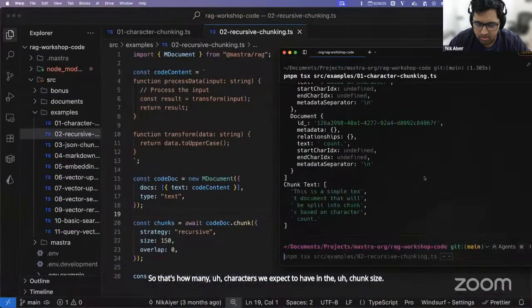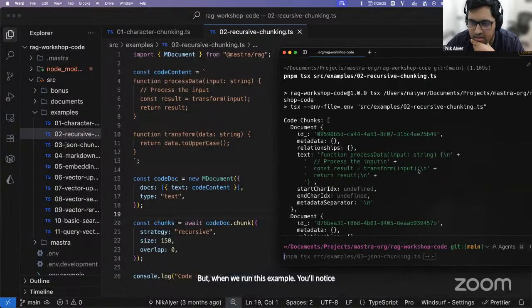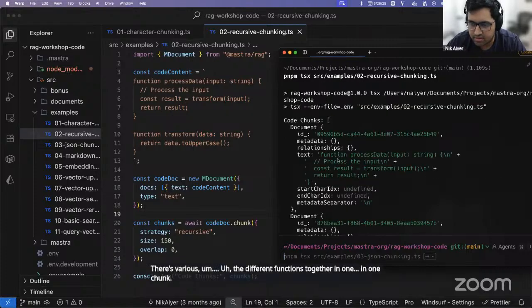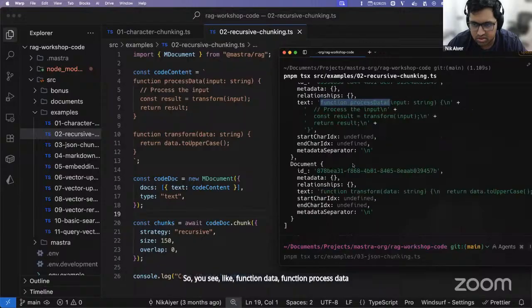But when we run this example, you'll notice that it's a lot better at keeping the different functions together in one chunk. So we see function process data is in one chunk, and then we have another chunk for just the transform.